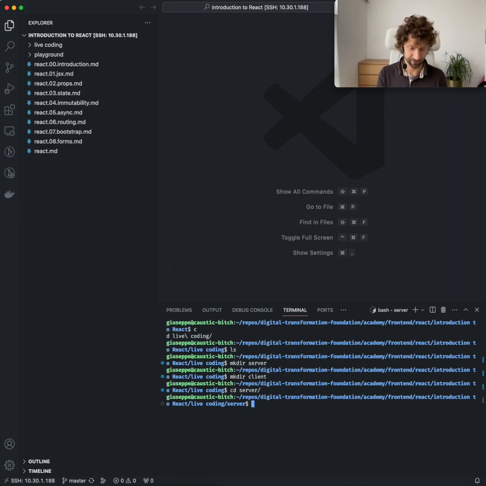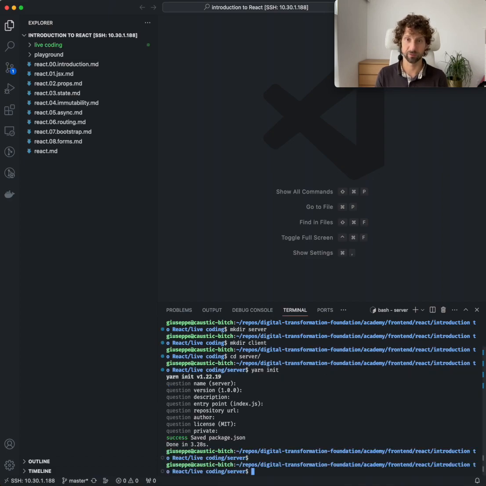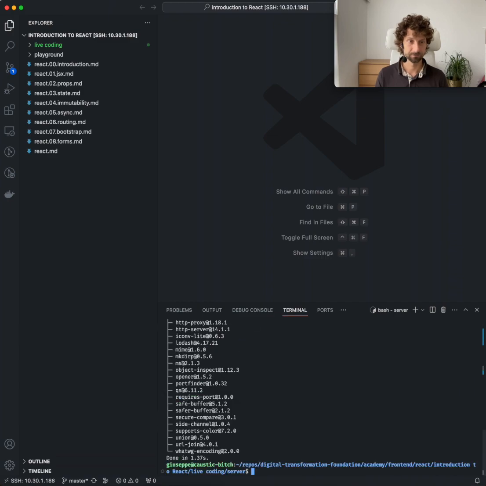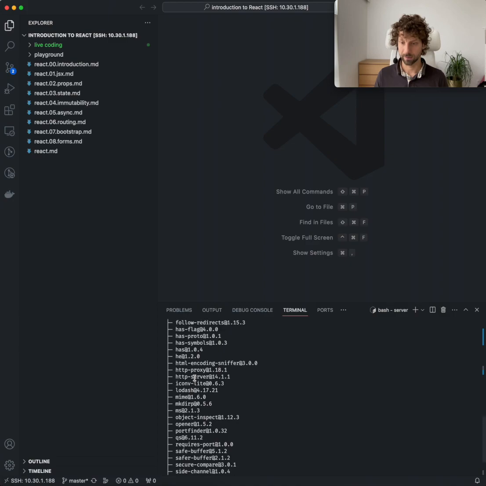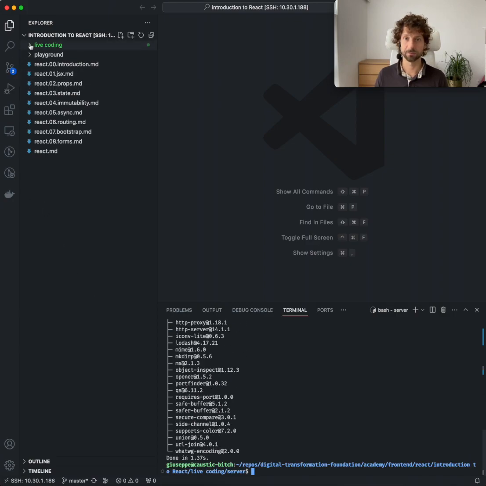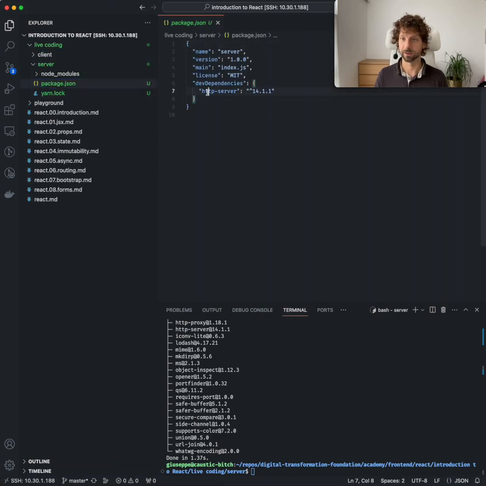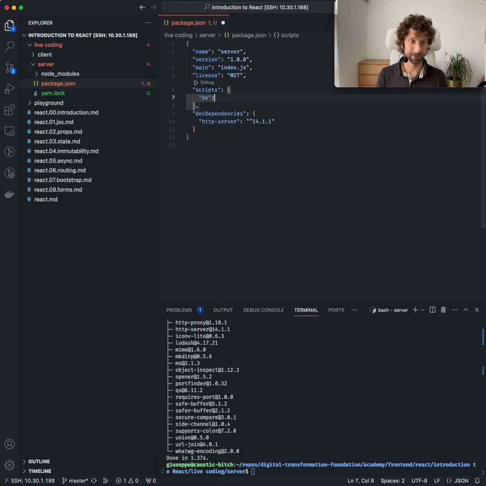Okay, now we're in the server and we're going to create a new Yarn project. We will accept all the defaults here, and now we're going to add a package in development. Well, and this package is the HTTP server package. All right. Now, HTTP server has been installed with a bunch of dependencies. Very good. We can see here that, well, there's only HTTP server. And now in the scripts block, we're going to add a script, which I'm going to call backend, which runs HTTP server on port 5000. I've done a lot of .NET development and ASP.NET, and so port 5000 in my head is like the port for the web server, but I mean, you can use whatever port is available on your machine, obviously.